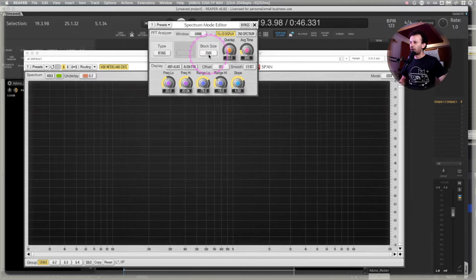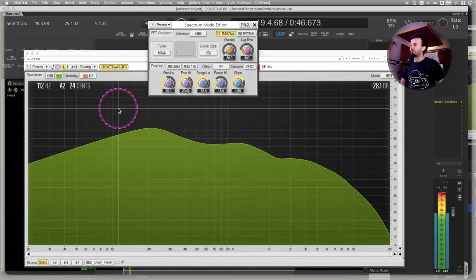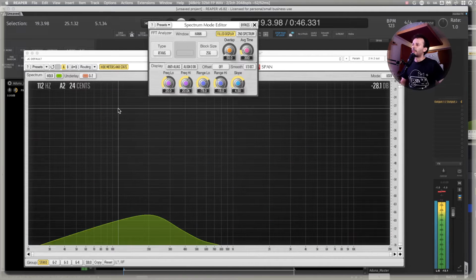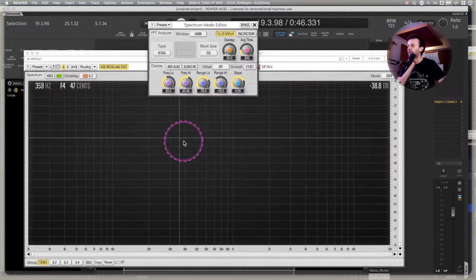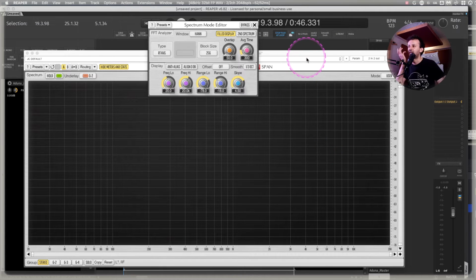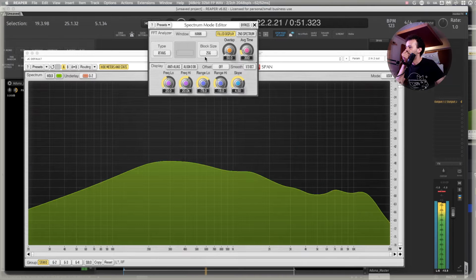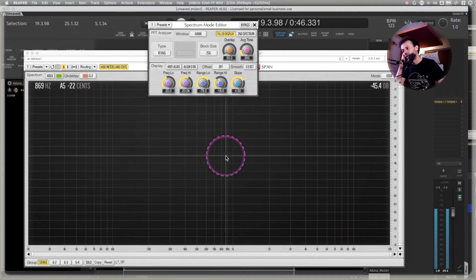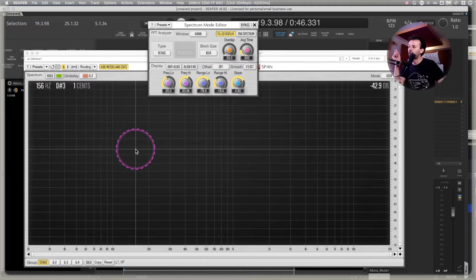This block size divides the range from 20 hertz to 20k, determining how much you're going to see the frequency range split. If I go into a 256 block size, you're going to see chunks of things floating around related to the music. I have this really high peak here of the snare, and I have this bass and this kick drum floating over here. But there's not much definition, for example, from the piano that I can see with this block size. You can more or less see it right here across the 700 to 1K. But if I increase the block size, I can try to look for more information between those frequencies.